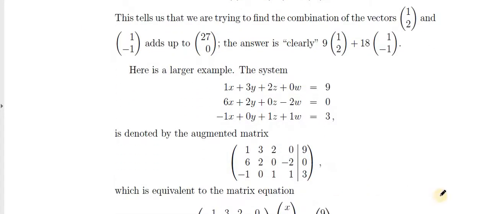Right. Here's another example. System of linear equations. The matrix corresponding to the linear function consists of the coefficients of the variables. So for instance, this first line, 1, 3, 2, 0. Here you would have again 1, 3, 2, 0. So that gives this matrix to the left of the bar, and to the right of the bar, you have the constants 9, 0, 3.